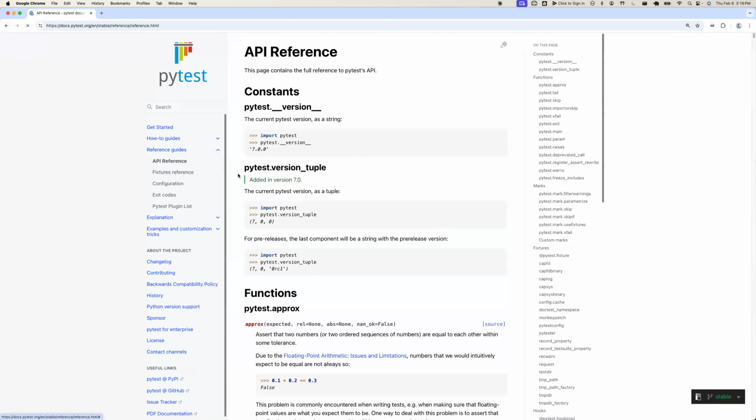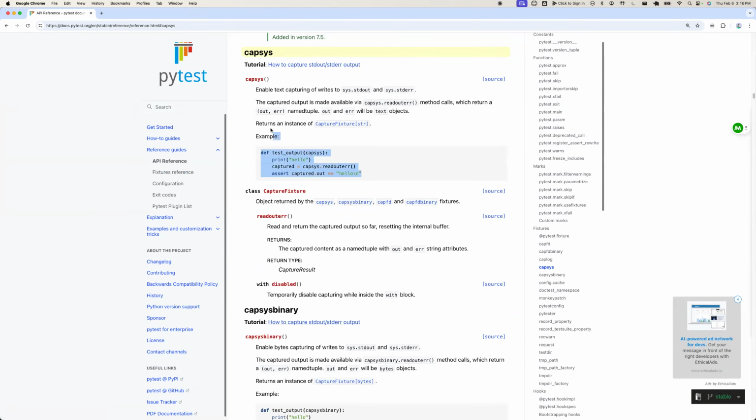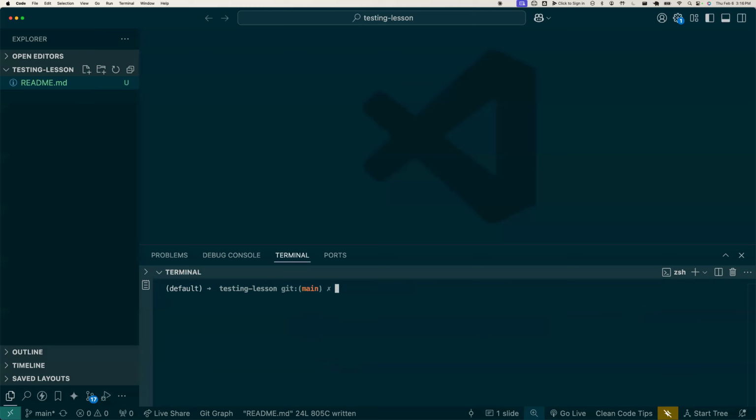Their API reference of all the things is extremely good, especially say Capsys that we'll be using a bit later. So Pytest has amazing docs. Once you've dealt with some terrible docs, you'll come to appreciate good ones. So I would have those open as you use Pytest. And that's why programmers have so many monitors, so I can look at the docs and my code all at the same time.